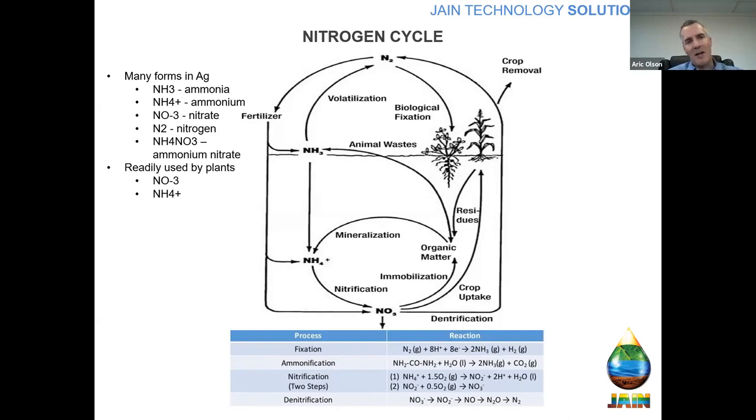So we're living in a pretty complex homeostasis style of environment. You have all these forms of nitrogen that are happening in some equilibrium. We're either coming or going. We're making nitrates or using nitrates. And the bottom line is we need the nitrates, the NO3, to grow good crops.